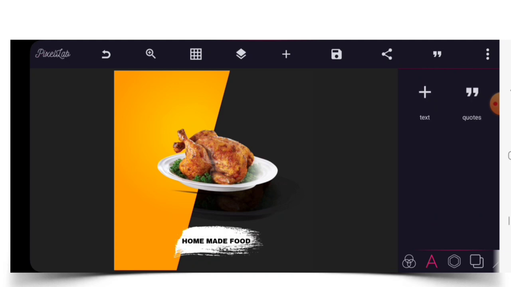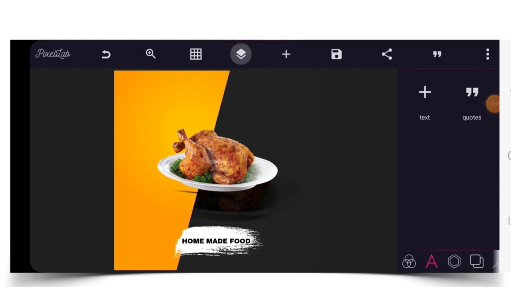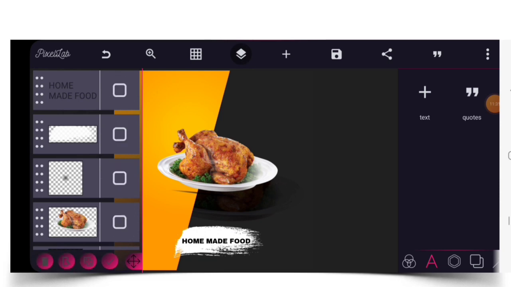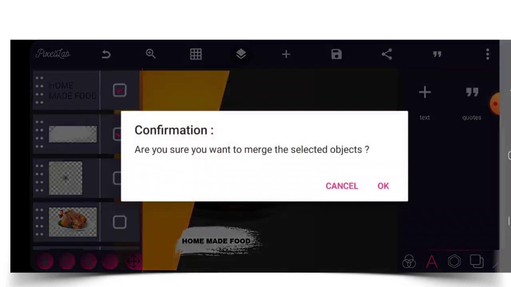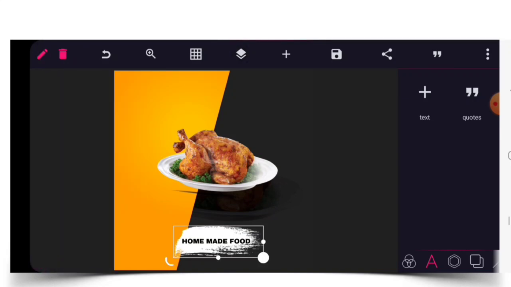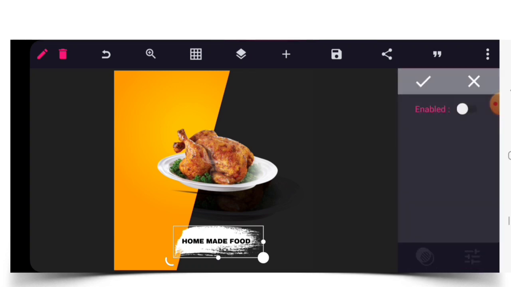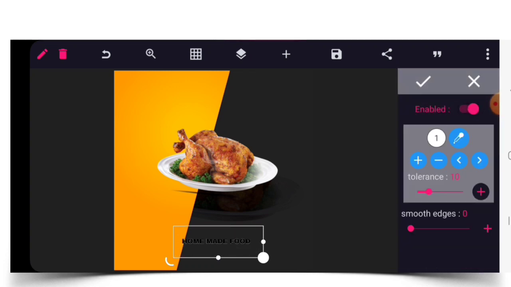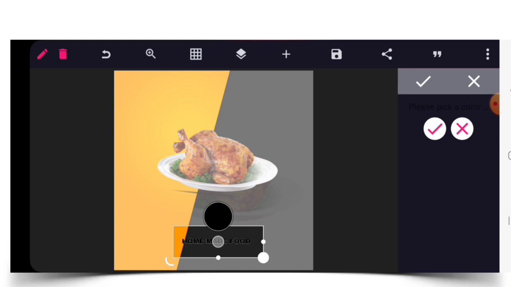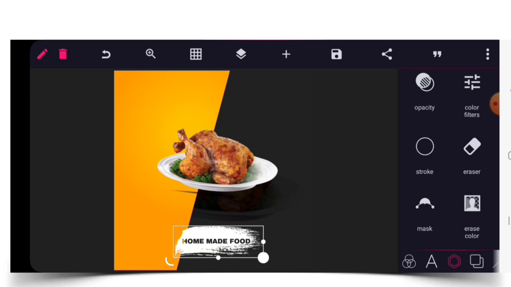As you have that, go to layer option, then select it with the brush, merge it, then go to erase color, enable it, and choose the color picker to pick the black color from it. So now we have a black color, as you can all see.